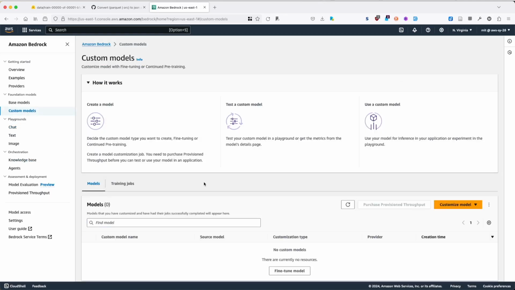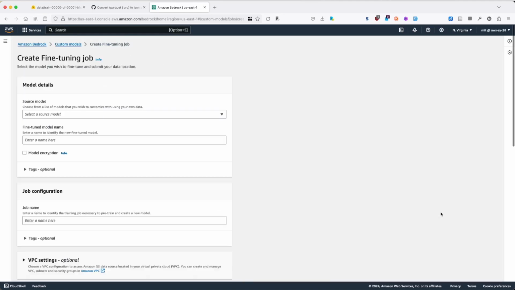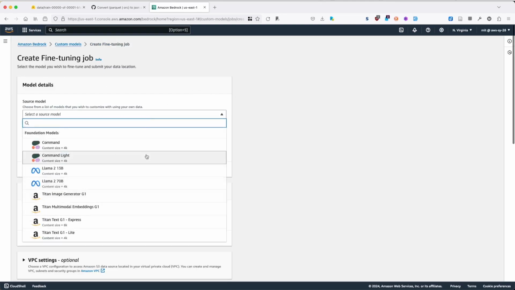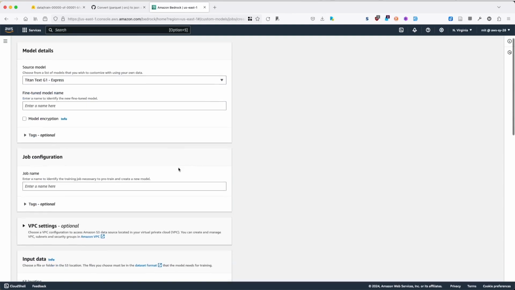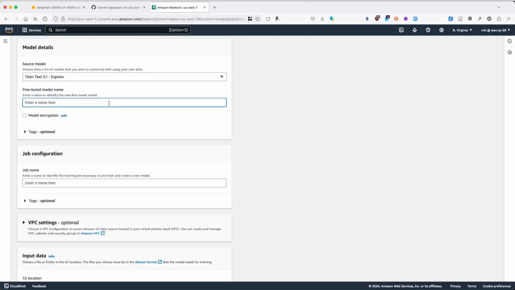The customized part, in another term, we call it fine tuning. So just go here, create fine tune job. You can select your base model. Let's go with Express Titan, and let's create a model name, which is Unit Test Bot.